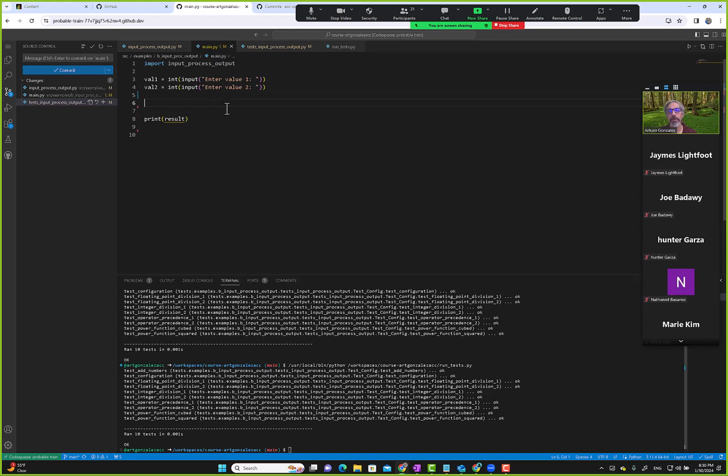So again, we are converting them to numbers right away after we collect them. What do we do? Okay, let's say result, create a variable, and assign it the value from input process dot power function, and we want to use val1 here and val2 here.